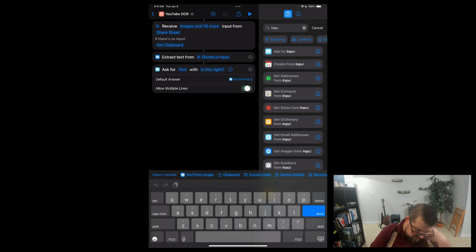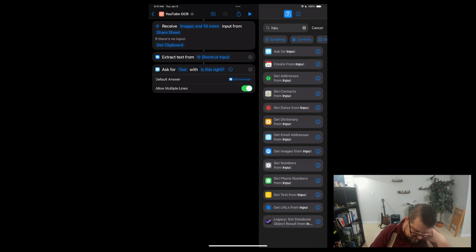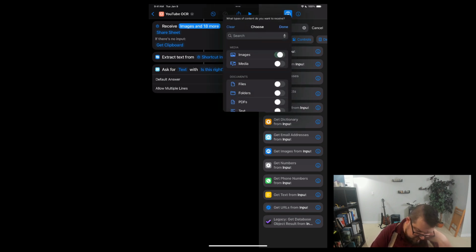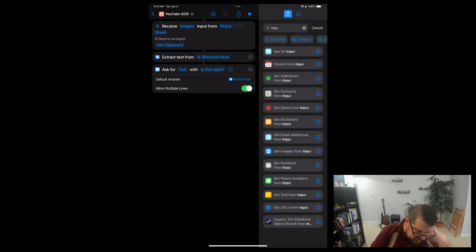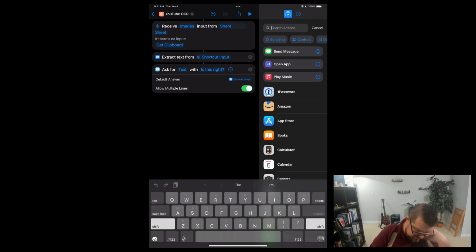So this is going to take that image, do OCR to it, ask for the text and check to see that that's right. And then here you can put it into your task management system.